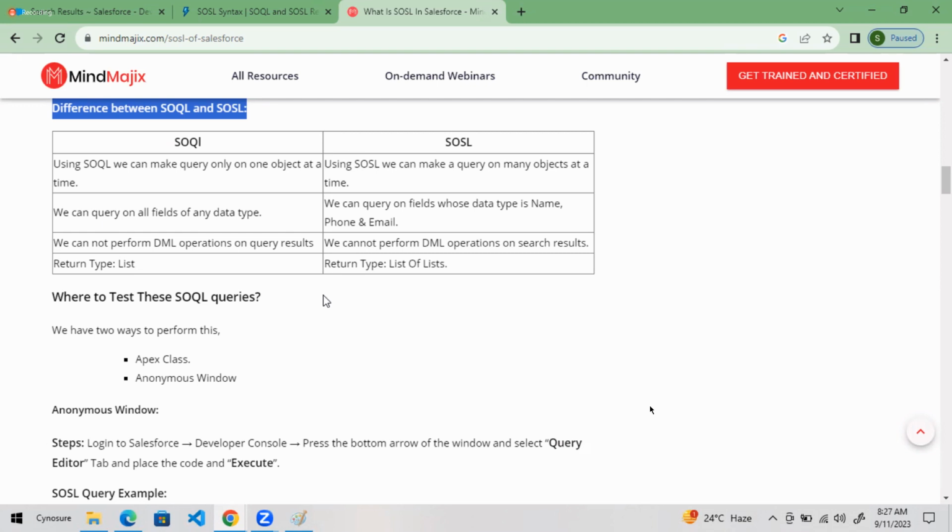Of course, once you complete this, we will see the examples. Practically, we will see the output also. Well, first, note down these 4 points: SOQL, SOSL differences.